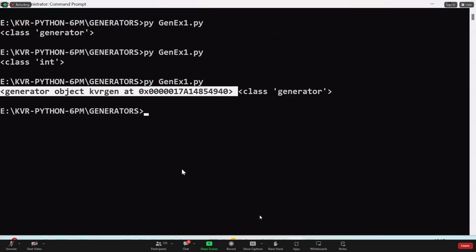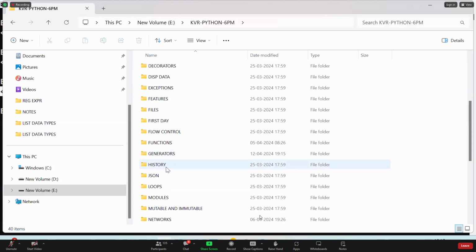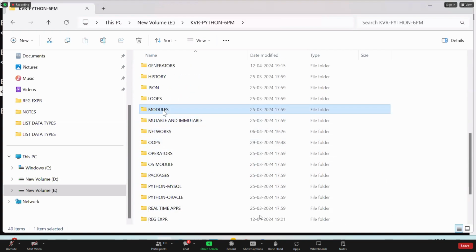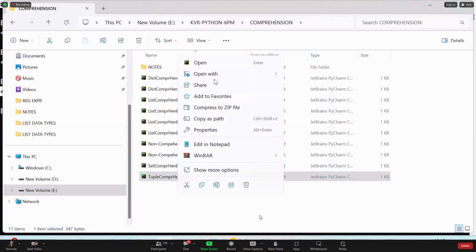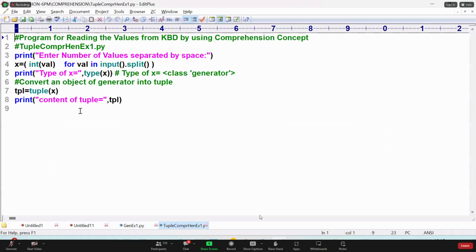If we come to this place, the functions concept, the comprehension concept, if I take it and go to list comprehension, tuple comprehension, and open it here, the generator is the tuple comprehension. Tuple comprehension is not there, I said. It converted into which type? Tuple type. Nothing special. Generator will supply the value when you ask. A function will give total values at once. If I want value by value, go for what?